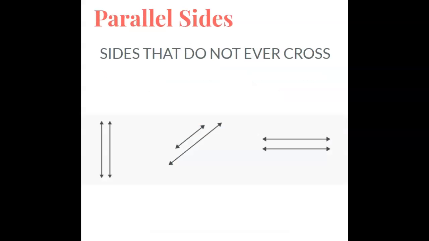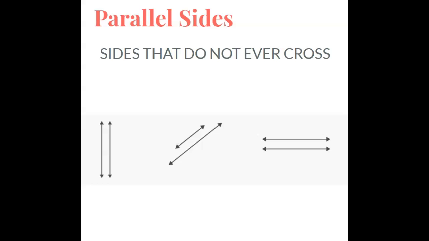Parallel sides. When I think about parallel sides, I often like to think about a train track. If you've ever been on a train track, the tracks that the train runs along do not cross over. If those lines crossed over, then the wheels would get all messed up. That is impossible. The tracks can't cross over each other to make an X shape, or the train would not be able to go along the track. So parallel sides are like a train track.